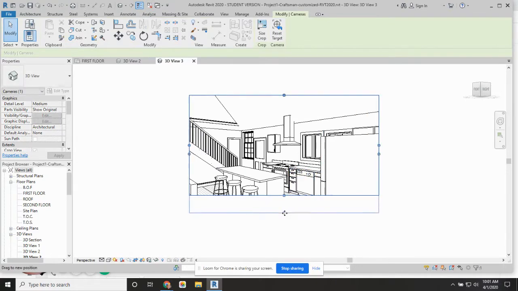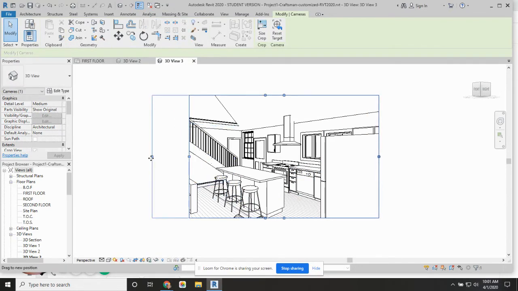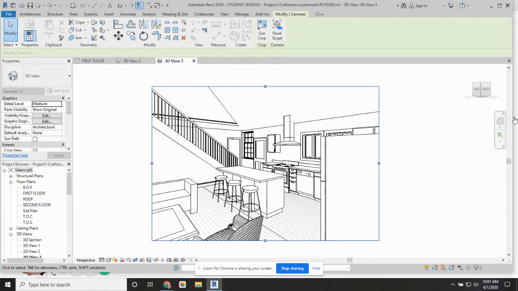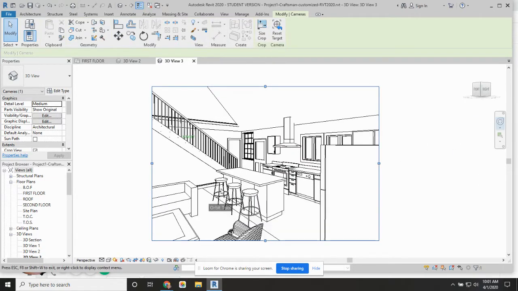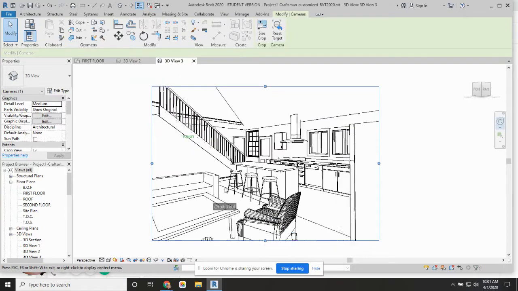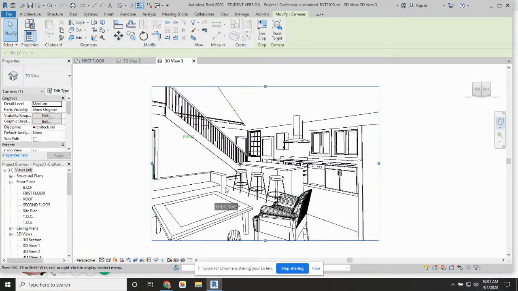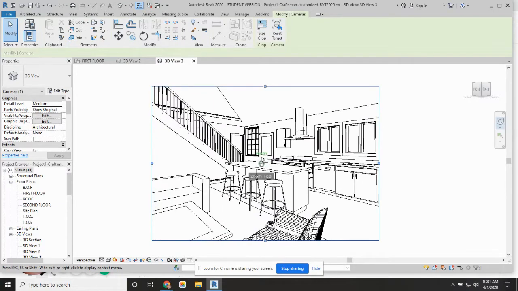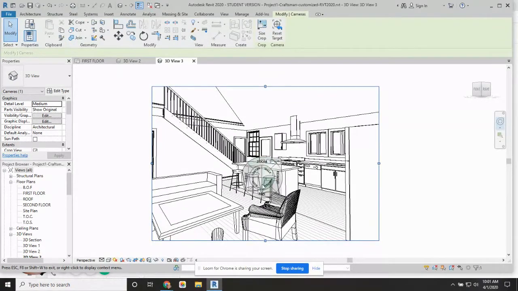Once you get that view created, you can use the navigation wheel over here to orbit around if you're not quite happy with the angle. I'm just going to shift myself over a little bit. You can also zoom in and zoom out, and look around.